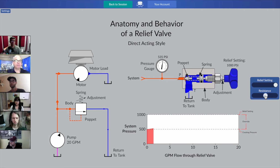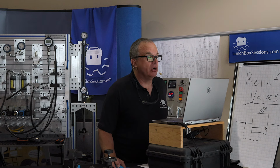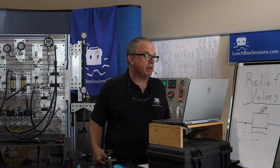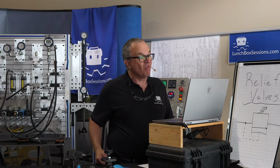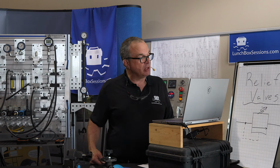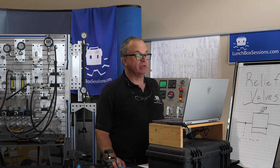Yeah, absolutely right, Chris. We have some flow through the relief valve. We can see that clearly by small flow arrows in the live schematic. We can see some white flow arrows on the relief valve poppet. If you want to, guys, scroll or pinch zoom way in there on that poppet and have a look. You'll see that poppet has backed away just a tiny amount from the seat of that relief valve. So we've reached a cracking pressure. And our PQ graph clearly shows that we've got about 1 gallon out of our pump maximum of 20. We've got about 1/20th of our available maximum flow from that pump now passing back down to tank. We've divided our system flow.